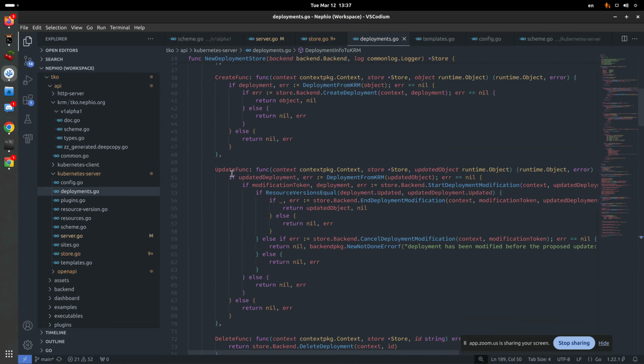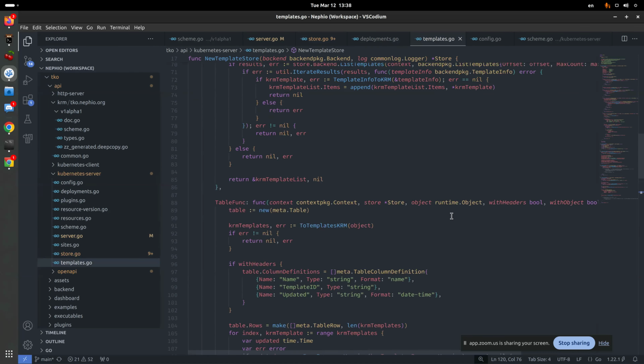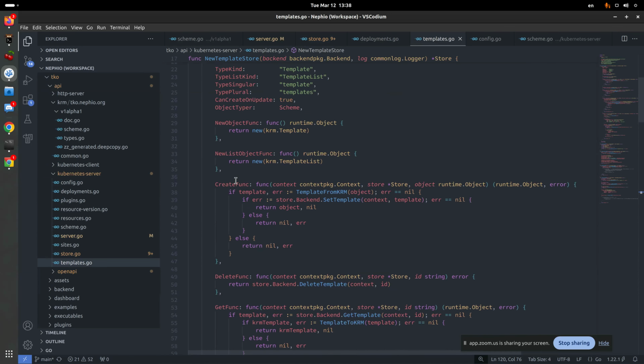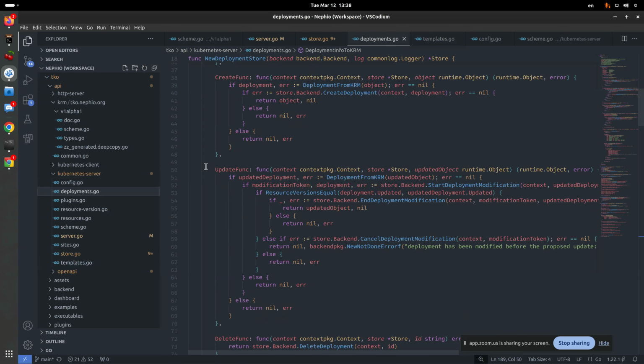So I provide an update function, right? So again, with templates, for example, which are much simpler entities, I don't provide an update function. I just provide a create function, and the create function has no problem creating it again. If it already exists, it just overrides it. So those are very simple semantics there, because again, these are the semantics that I define for my backend, where I said templates are not changed very often. You don't have to lock them or anything like that, right? If somebody wants to update a template, they can update it. But with deployments, I do provide this update function.